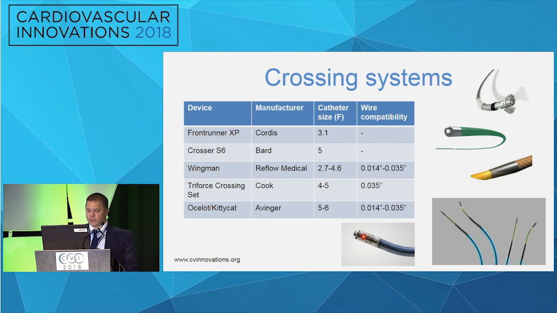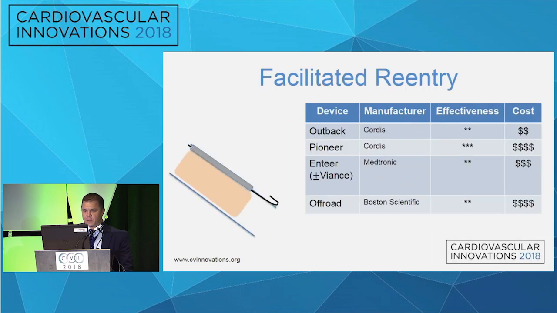There are many, many more, but I just wanted to give a representation where you have blunt microdissection tools like the FrontRunner, which does not use a wire and just basically bores through the plaque. You have the Crosser, which uses sonic energy to penetrate the cap. There are new devices like the Wingman, which uses a needle that punctures the cap and allows for crossing. You have various mother and daughter catheter systems to power through occlusions, and of course the directional or orbital atherectomy devices to basically screw into the cap and allow for passage.